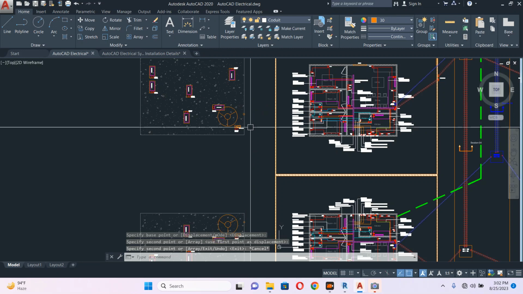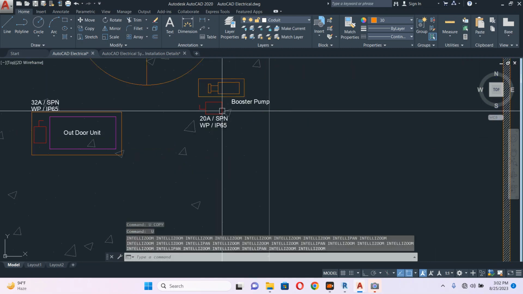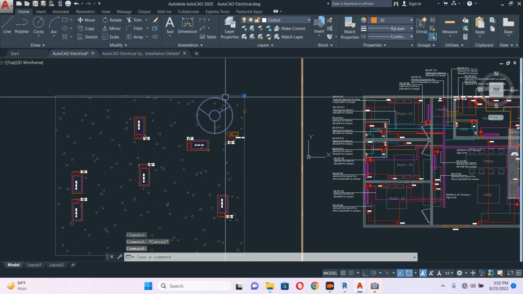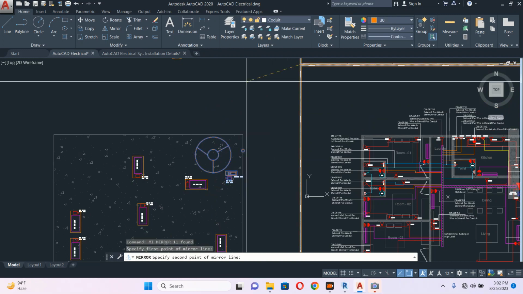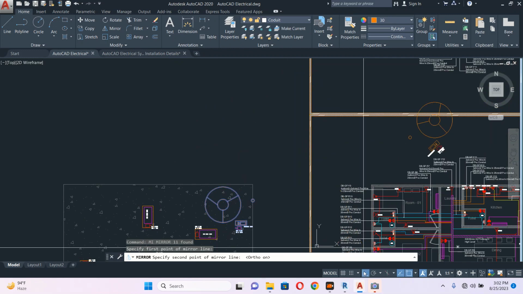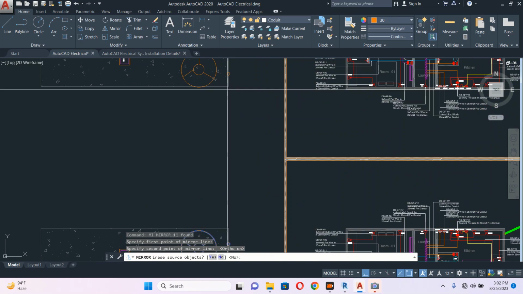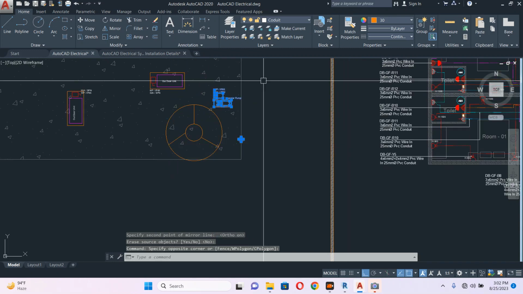No, it should be mirrored. Am I mirroring from here? I remember. So let's move this one a little bit inside.